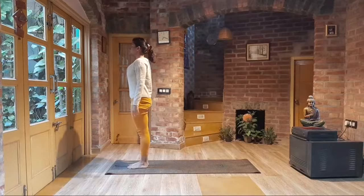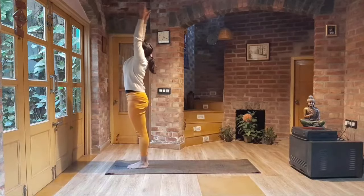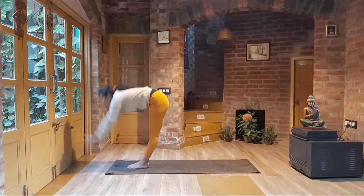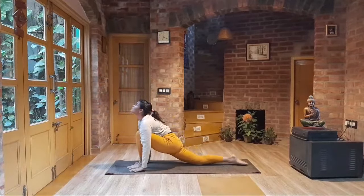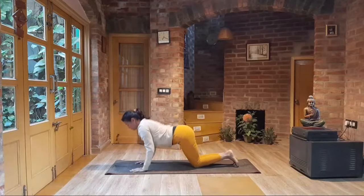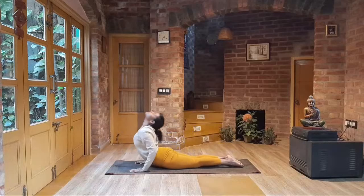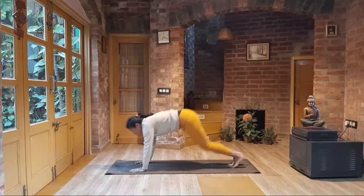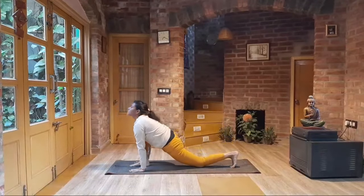Eighth round on the right side. Inhale. Exhale. One, two, inhale. Three, exhale. Four, inhale. Right leg back. Five, retain the breath. Six, exhale. Seven, inhale. Eight, exhale. Inverted V. Nine, inhale. Right foot forward.